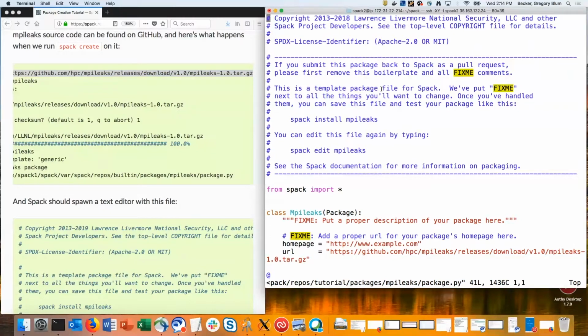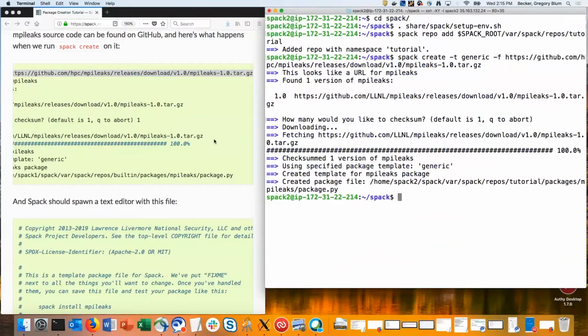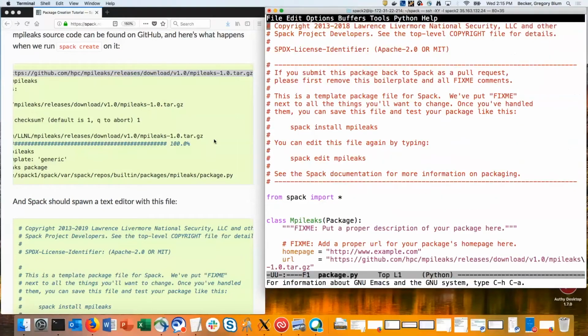And I could start editing from here, or I could realize that it's opened in VI, and that's going to be an unpleasant experience for all of us if I'm working in VI. So change to Emacs, and then Spack edit MPI leaks.